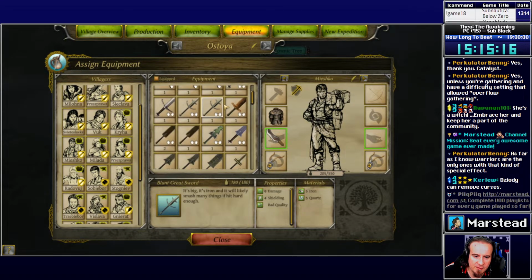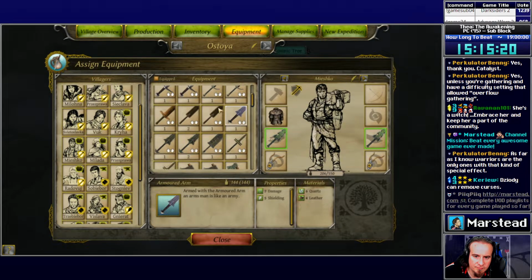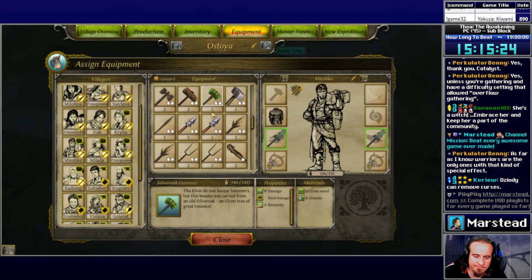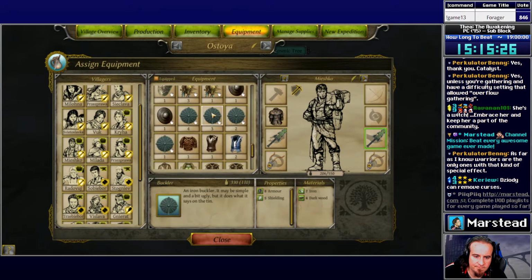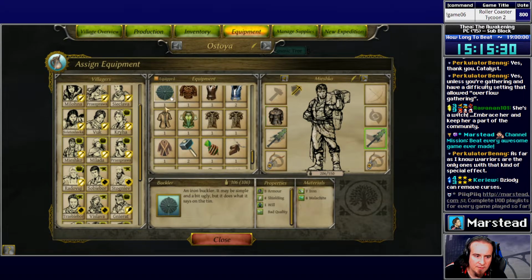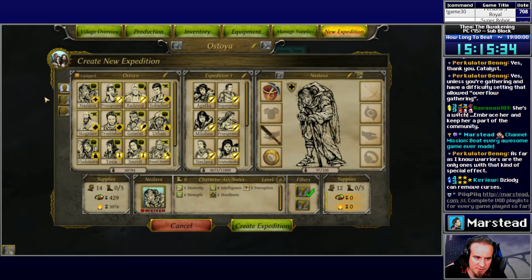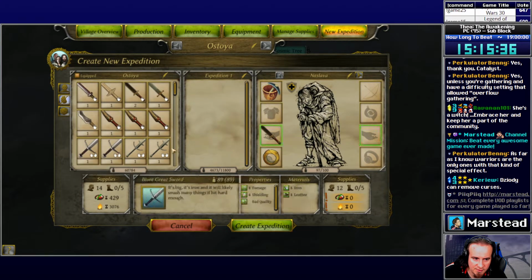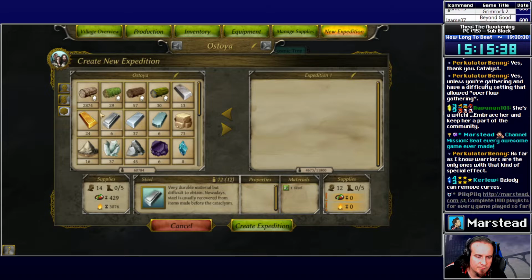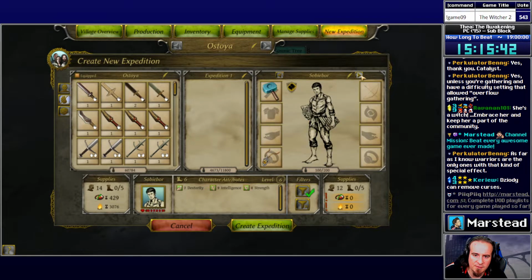Probably should make more gathering tools soon. And I probably should better equip these dudes. Let's just go ahead and send out the expedition and then I can do the equipping. That should be easier. Oh, but no, I have to do it from here, don't I? Okay, that's fine.